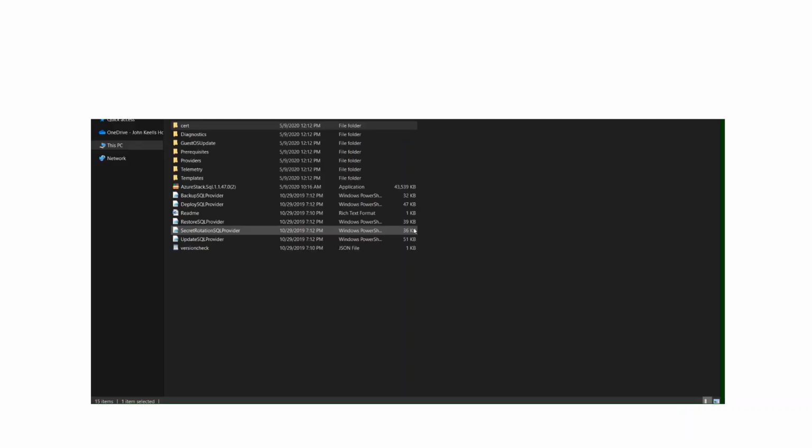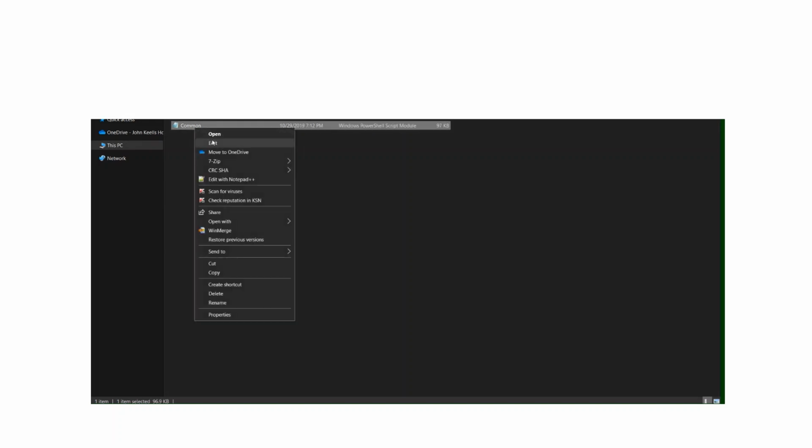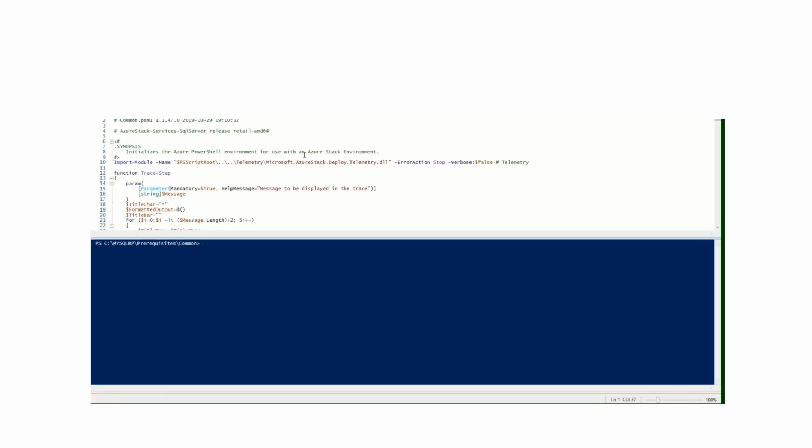In the update script, we need to make a few changes. Go to prerequisites and common, and edit the common PowerShell script. Locate line 82.